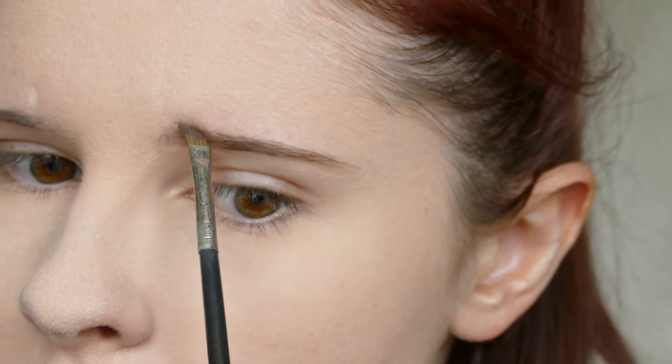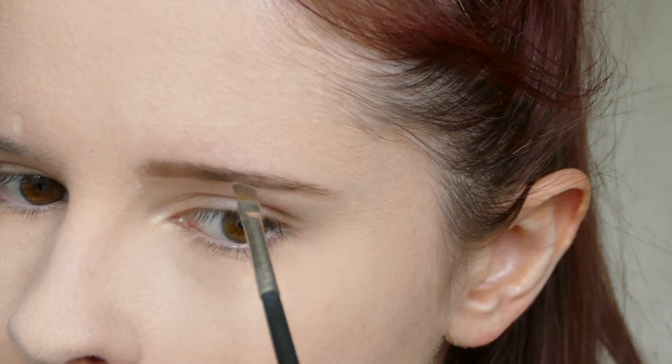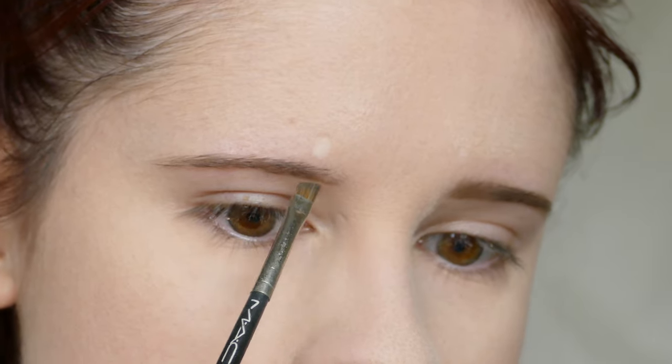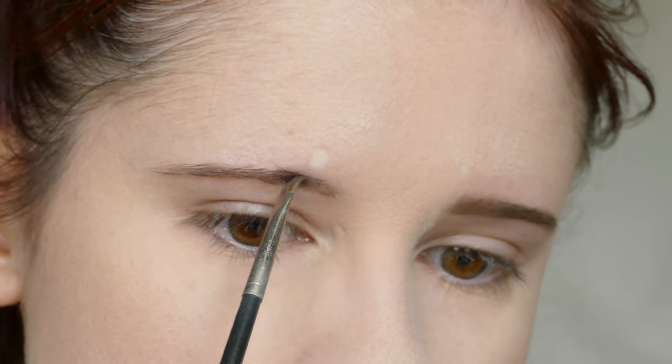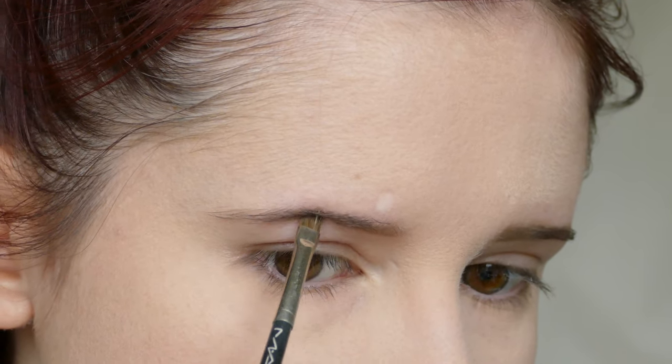Now you want to brush it into your eyebrow, right in there, so your eyebrows look a bit more fuller, a bit thicker. Now you don't want to be going over the lines, because that's just bad drawing.